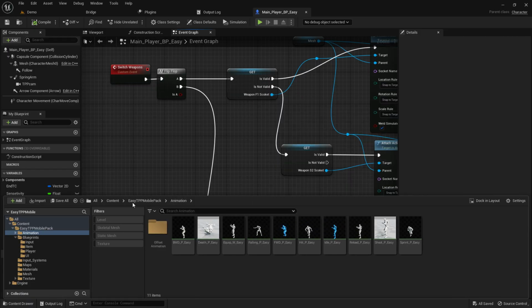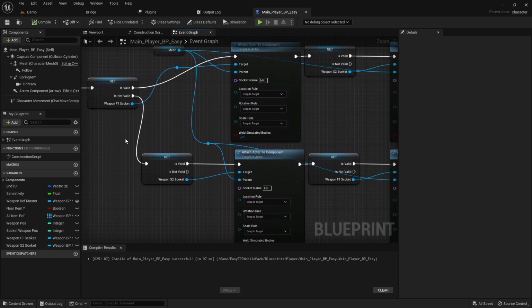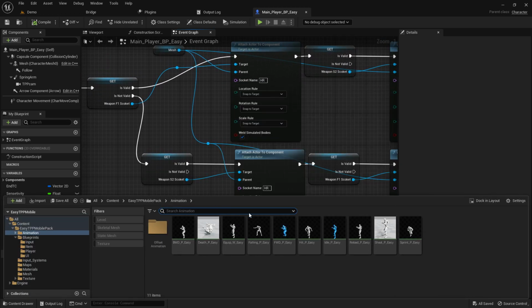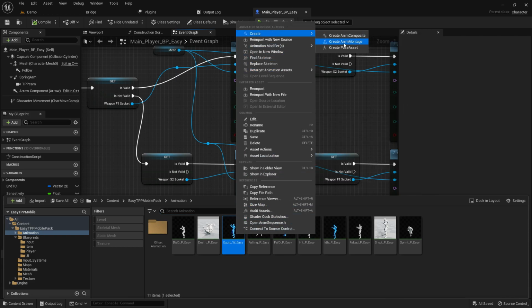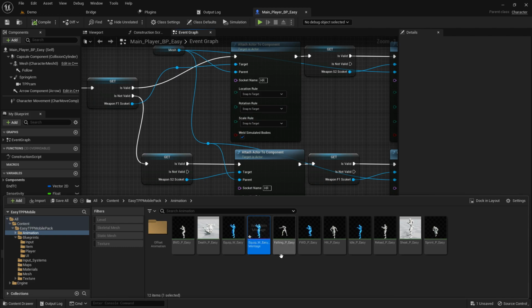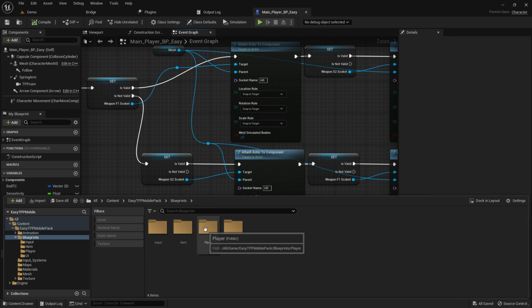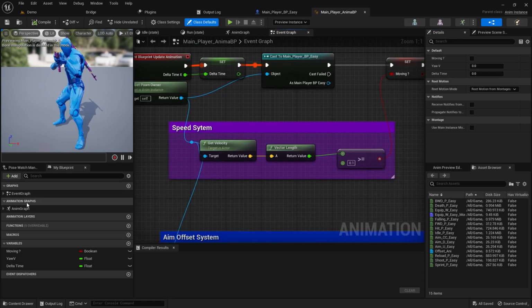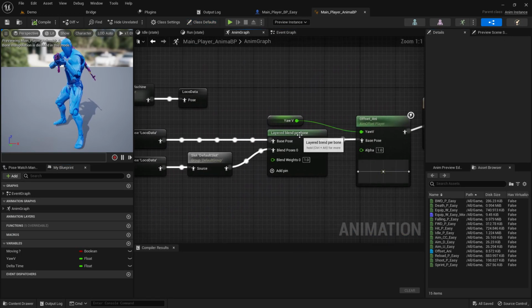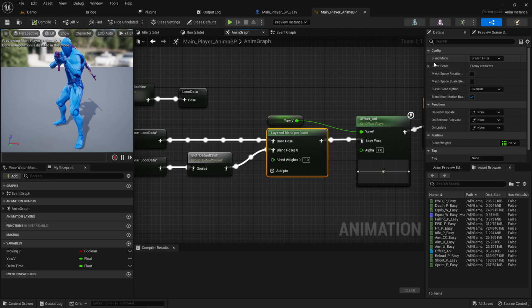Equip animation. Because the equip should be used with a montage, we need to convert that into a montage animation. So right mouse, create a montage, and we'll just leave it like this. Before that, I want to check that I created the basic montage system, so I'm able to play this.